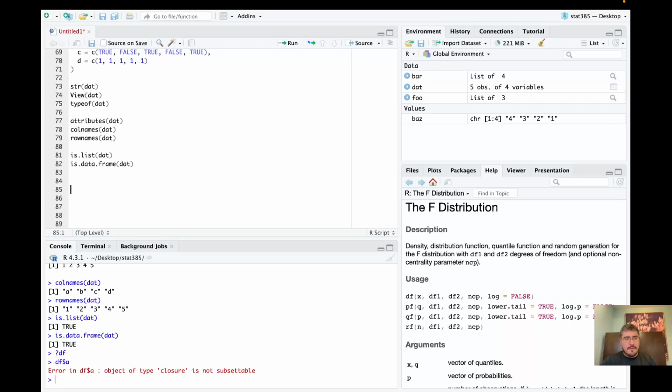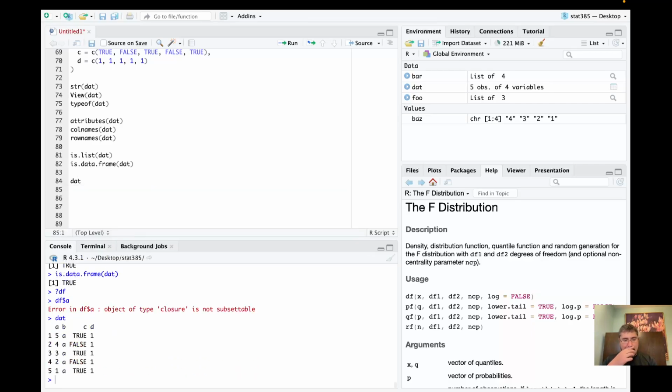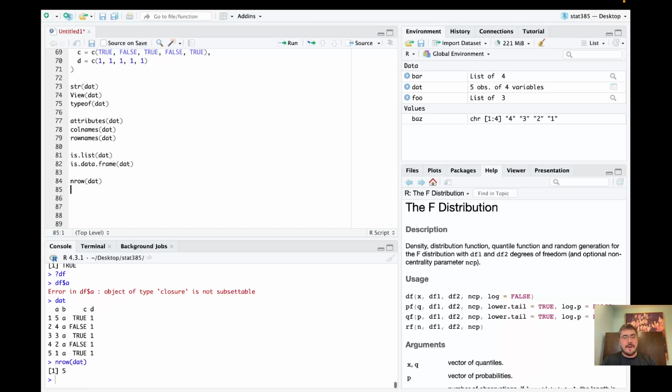Okay, so we have our data frame dat: 4 variables collected on 5 subjects. So we have commands to, if we forget the number of rows or the number of columns, we could use those. And length. Okay, so what happened here?